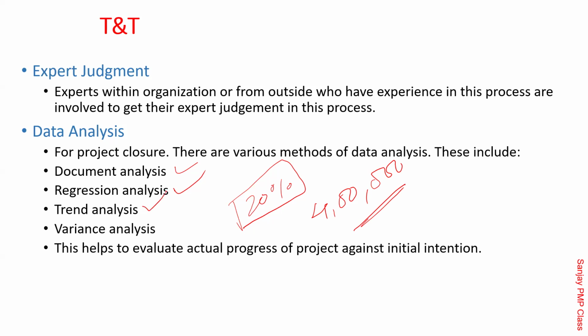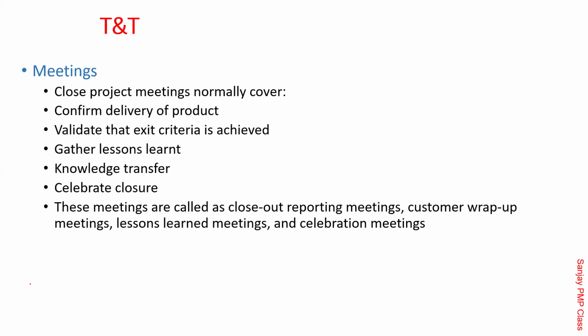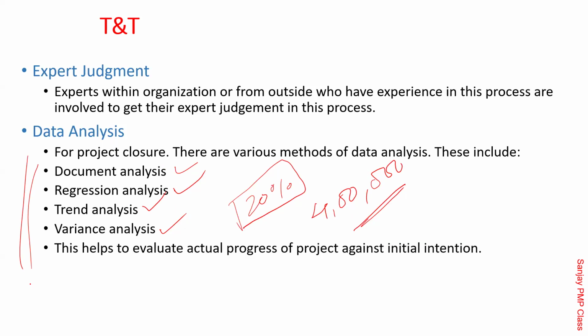Then comes trend analysis and variance analysis. Correct. So these are all the analysis you need to do. Trend analysis will say at the start of the project, we were very slow, but then we picked up the speed in between, and maybe we became a little dull in the end. Now, that's the trend. Why did that happen? We need to check it. Remember, all that finally could be captured as lessons learned, so that in future you might take the rectified action. So here also we will need those navratnas of ours, right? Obviously, all over.